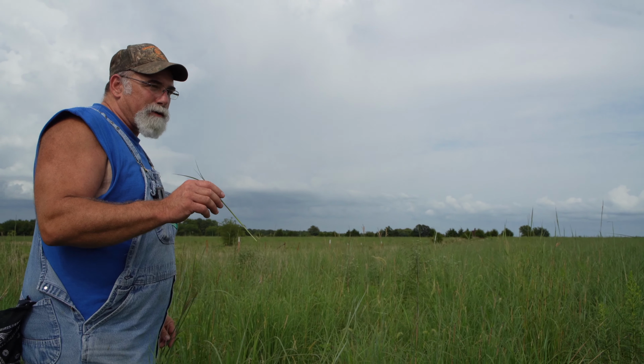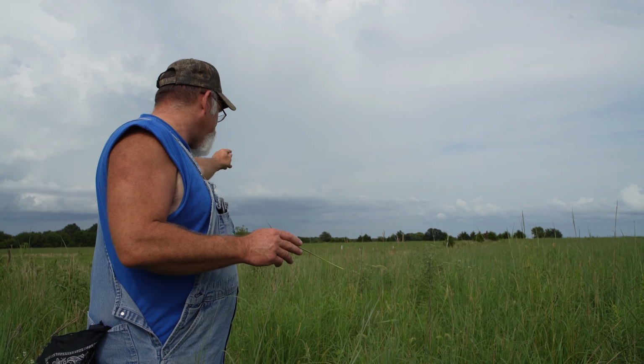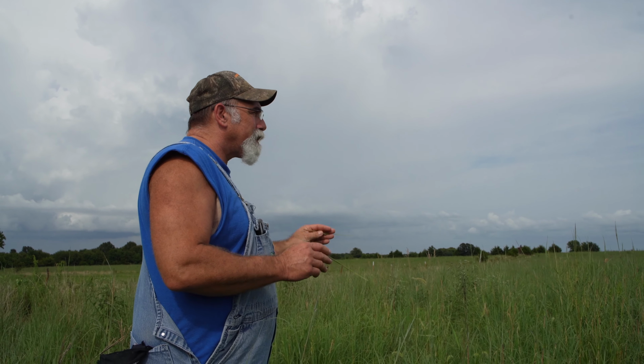Oh, okay. Now this winter this whole thing was your experiment here? Well, actually both sides were. I grazed bulls on that side and heifers on this side. Okay. So part of that got grazed and part of it didn't. Same thing we did over here.